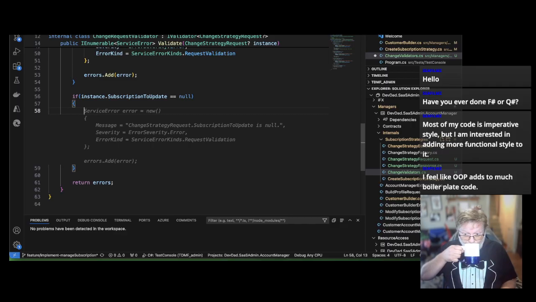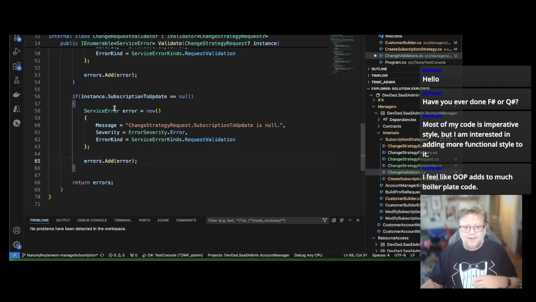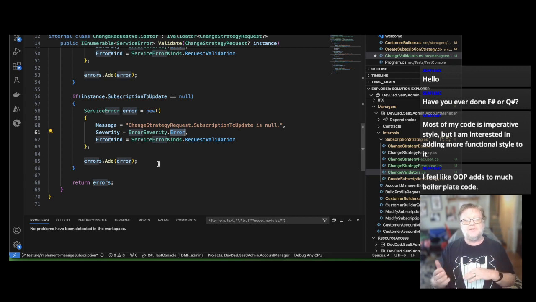But there are an awful lot of concepts that are inherent to functional programming that I think could have very rich benefits for those of us in the more object-oriented or procedural or service-oriented world. Object-oriented programming can add a lot of boilerplate code, an awful lot of boilerplate code.